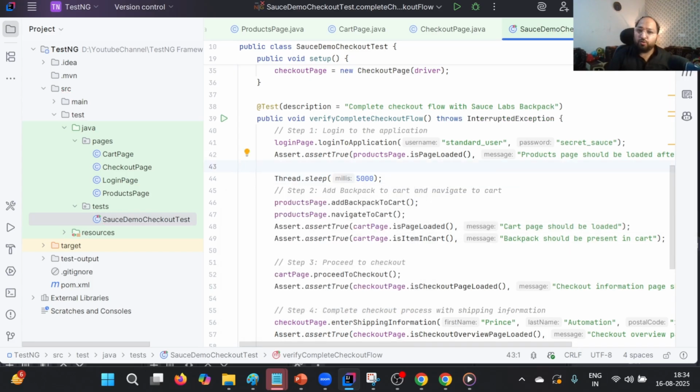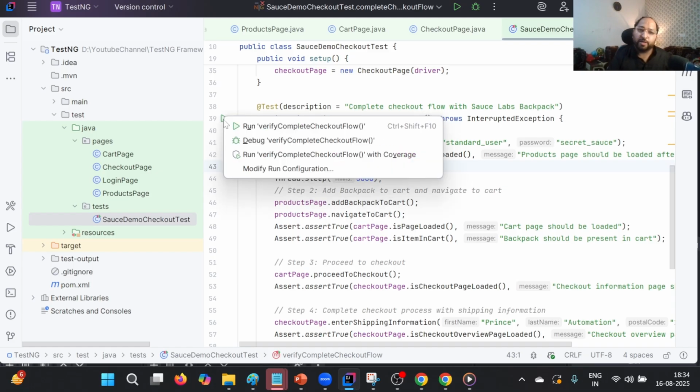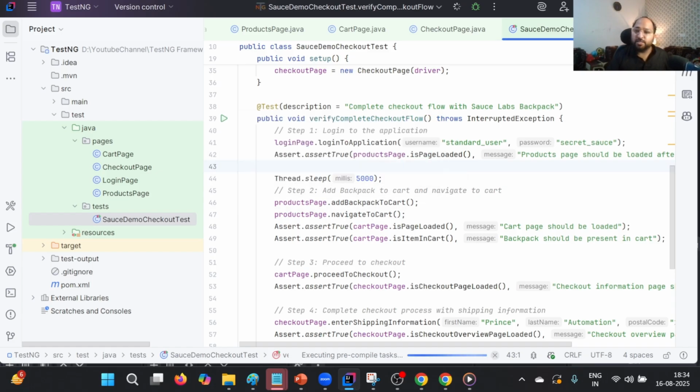Okay. Now it has added the pages and it has added the test case as well. Now let us try to execute, right? And see whether we are getting the fruitful result or not.